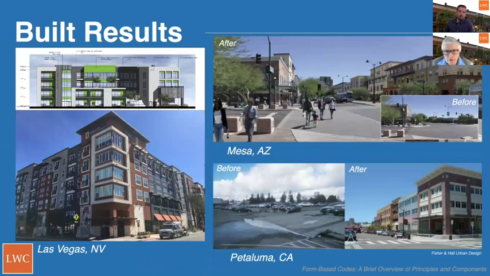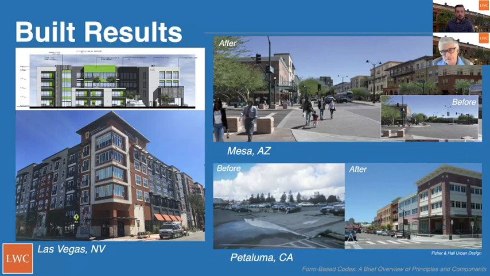Now, if we move on, you can often see that a form-based code produces a predictable space. And you can see this in these images here, where the built results of form-based codes are becoming more and more present across American cities. Form-based codes are becoming more popular and more well-liked and appreciated by many communities. Here in Las Vegas, the lower left image, this is a mixed-use building in the Fremont Street district of downtown Las Vegas. And this project has been incredibly successful with a strong retail component on the ground floor and apartments on the upper floors.